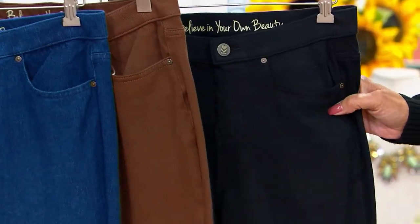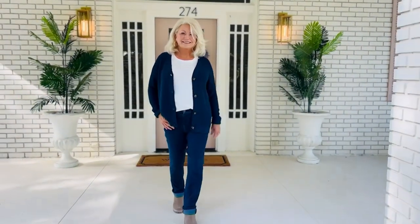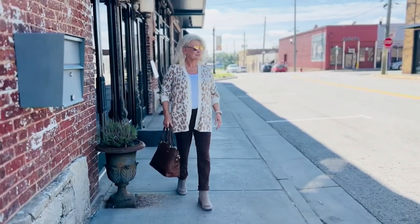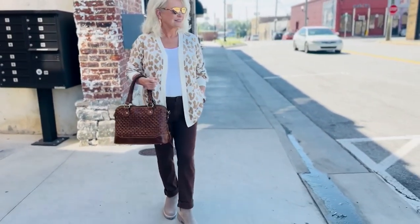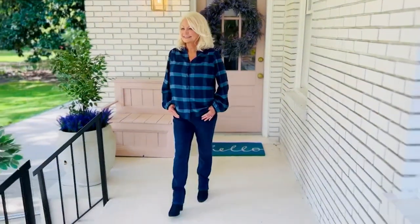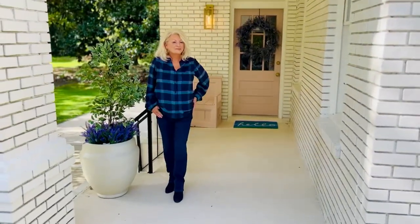And black jeans — got to have black jeans. The easy pay if you're shopping with your credit card is $11, and if you have a Q Card, we take that easy pay and divide it into six. So let me know: what color and wash do you want? What size — 00 to 32? Are you petite, regular, or tall inseam? Those jeans look so cute on Kim's mom and they're going to look fantastic on you. There's a reason Flexa Bell is as popular as it is, and we're going to talk about it coming up with Kim later in the show.